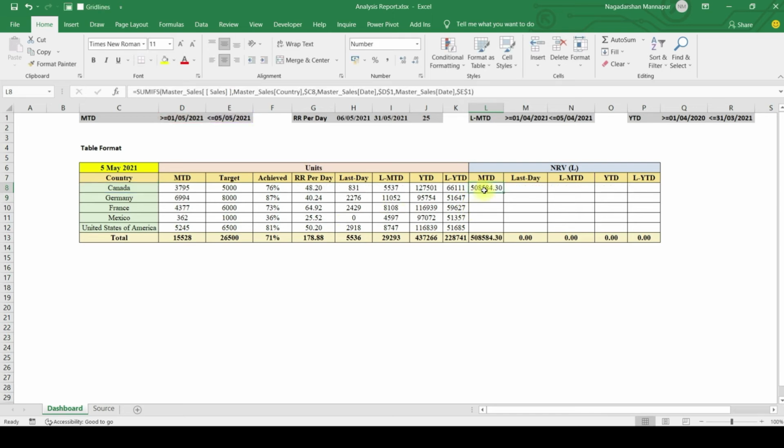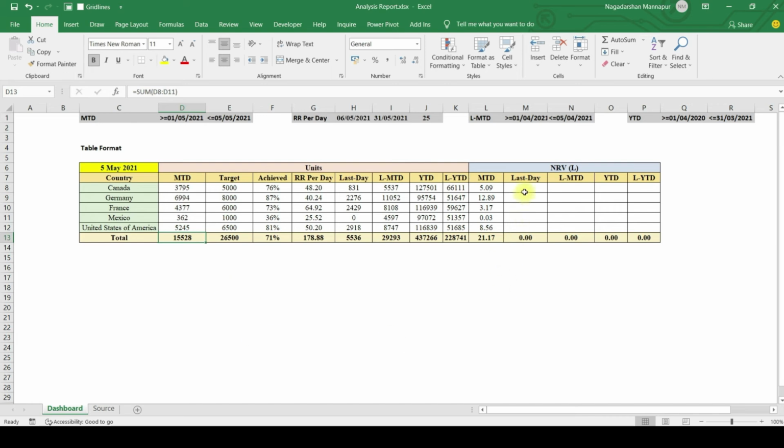I got it in the rupees format. I should show it in the lakhs format. So after all this syntax, I'll just press divided by 1 lakh to convert values into the lakh format. Then I'll just bring it down. This is the analysis: 5 lakh 9,000, 12 lakh 89,000, all countries together 21 lakh 17,000 we received, and we sold this many units.